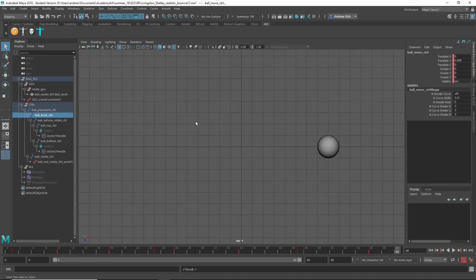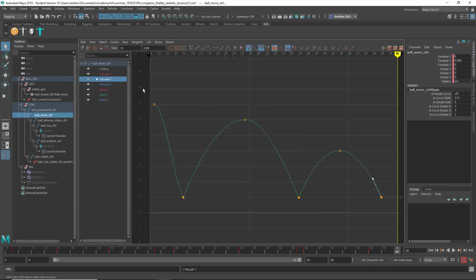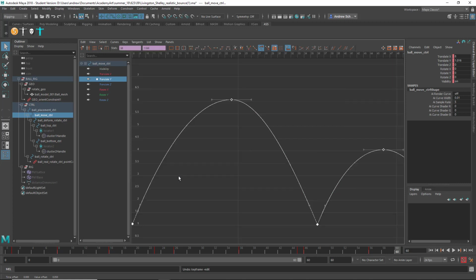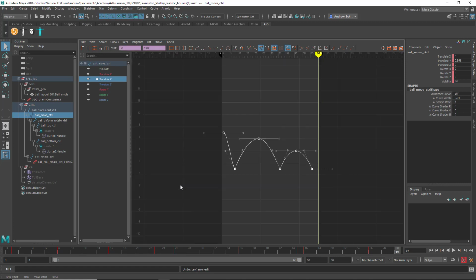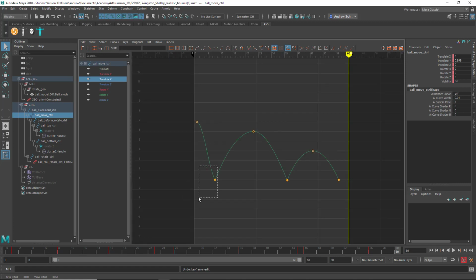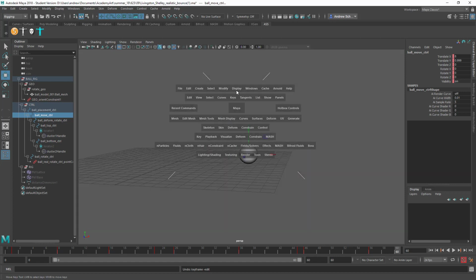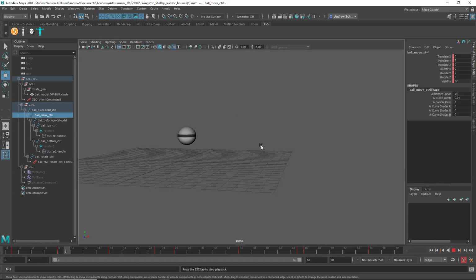Whoops, let's get this one a little longer. Oh, it doesn't want to do it. Okay, who cares? It's fine. There's still a weird timing issue on that second bounce. It's just too long.